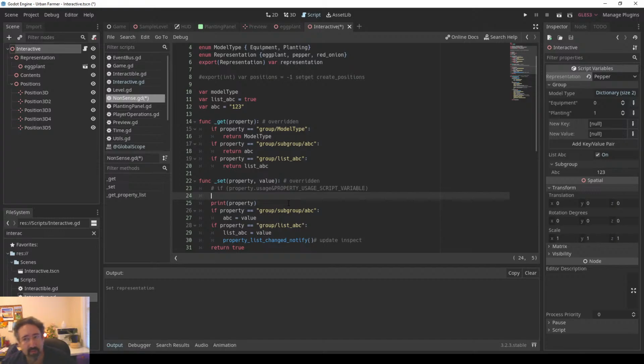Not too obsessed about it. That's like when I have hundreds of fields, that's fine. If property is representation, okay, then output this. Something like this. What is the value? Okay, this.